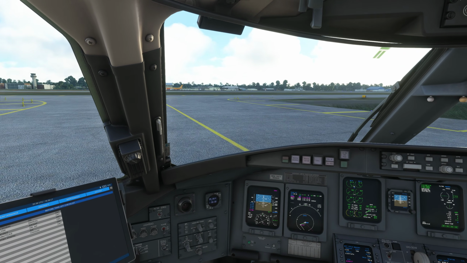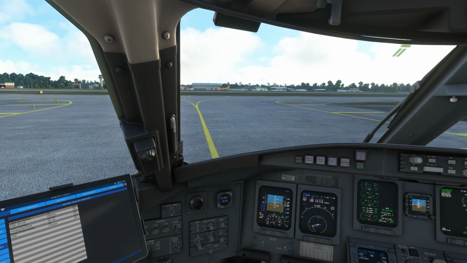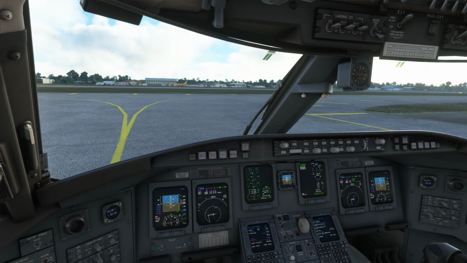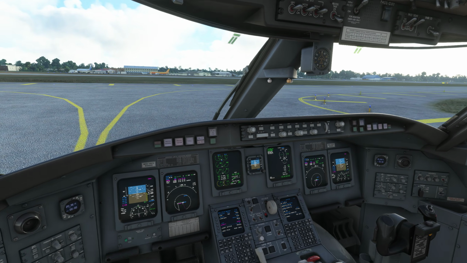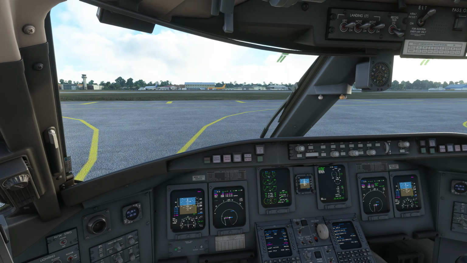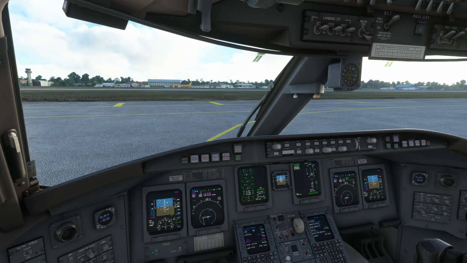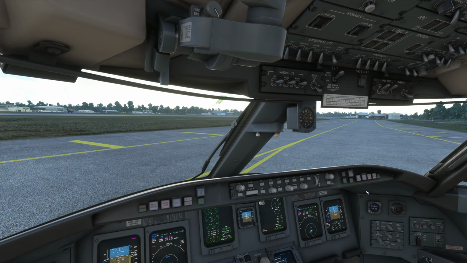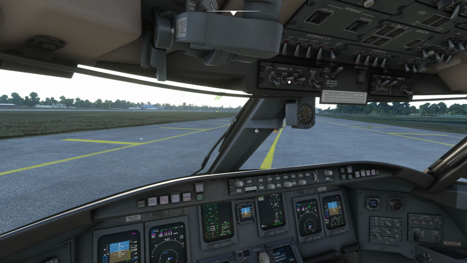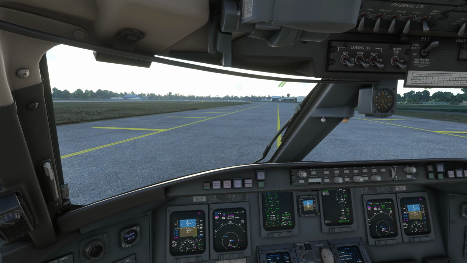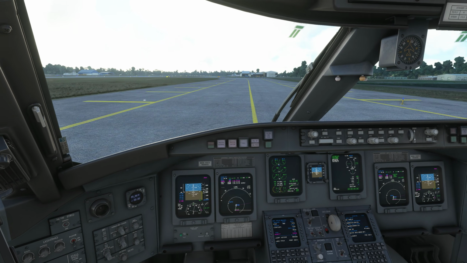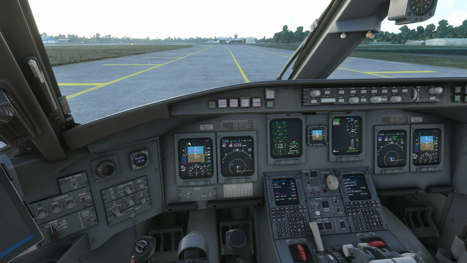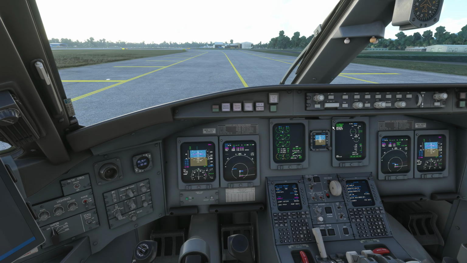Starting to see an airplane coming in from the west. He's not going to be here before we get out of here. All right, flaps are set. Initial altitude is set. CAS looks good. I'm going to turn on my landing lights. Always want your landing lights on under 10,000 feet. The other thing you want to do is hit the toggle button and you'll get these two flashing TOs.